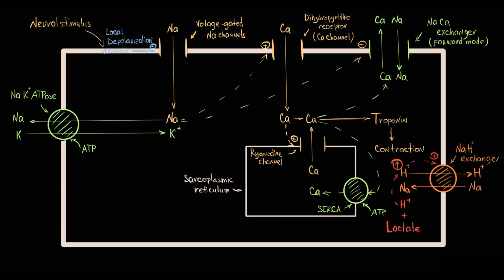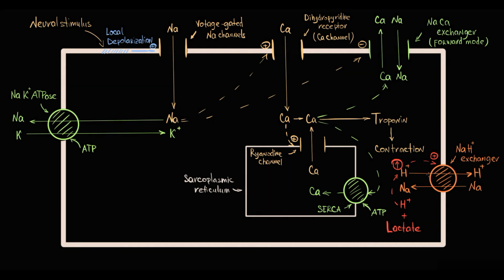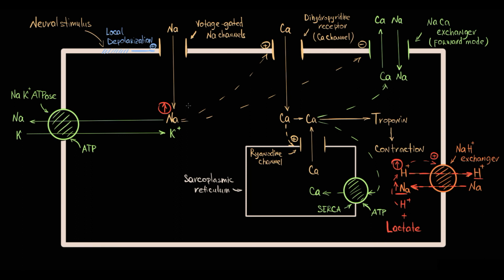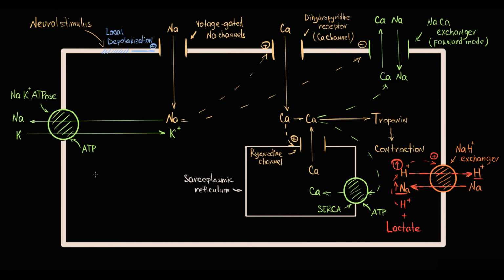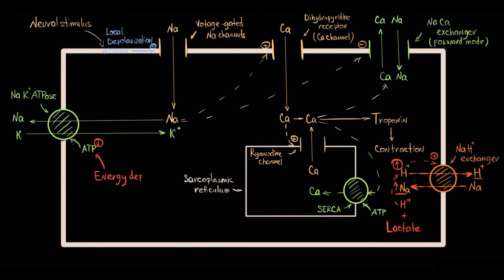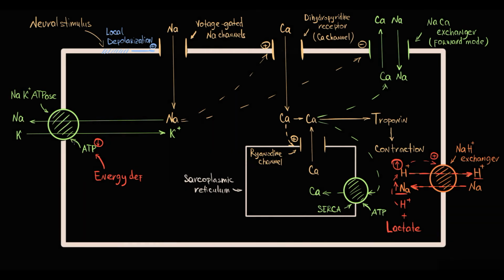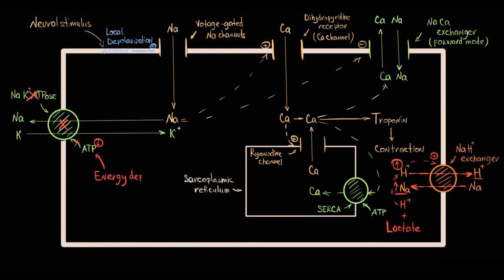In response to decrease in intracellular pH, sodium-hydrogen exchanger begins to transport hydrogen ions out of the cell and sodium ions into the cell. This somewhat corrects intracellular pH, but more important, this causes increase in intracellular sodium concentration. In addition to this, in ischemia, myocardial tissue is in energy deficient state, and without sufficient amount of ATP molecules, active transporters that require ATP molecules for their function cannot maintain their normal transportation rate. So the activity of sodium-potassium ATPase in energy deficient state dramatically decreases.